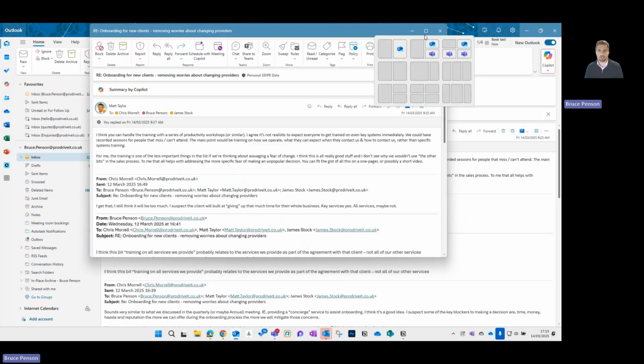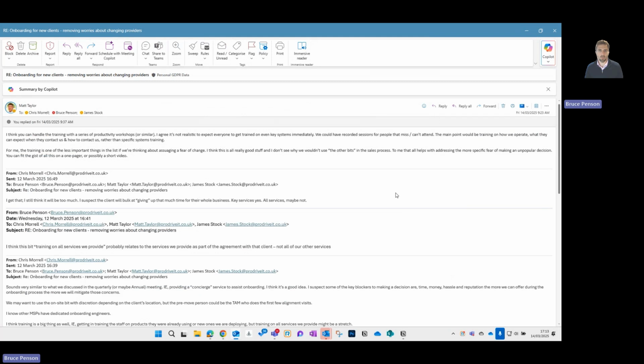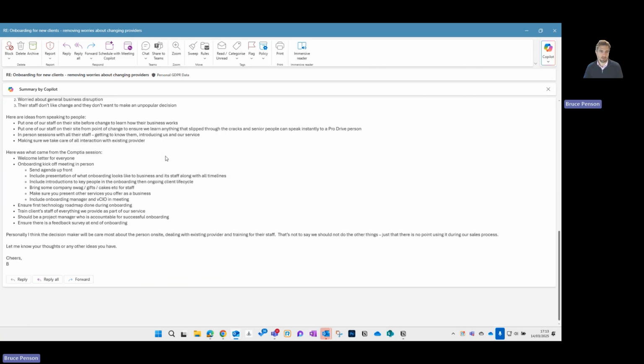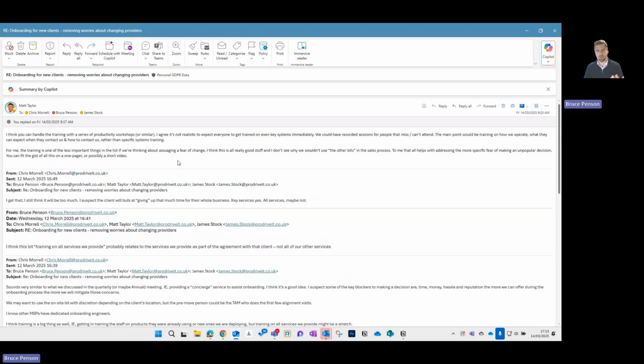And the scenario we're going to look at is one of those emails where you get lots of replies. You've been out of the office for a while and you can see there's 10, 15 maybe emails in your inbox. You don't want to read through them all. And even if you open the most recent one, you've usually got lots of text to read, and there might be lots of disclaimers and all sorts of other things in it getting in the way of you finding out what's in there. So with Copilot, you can very easily get a summary.